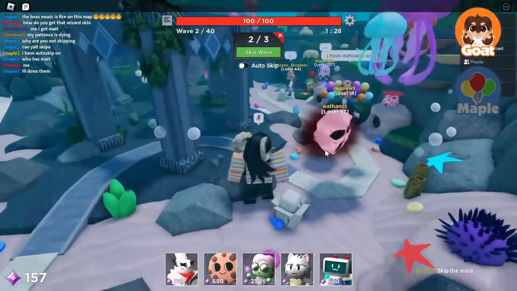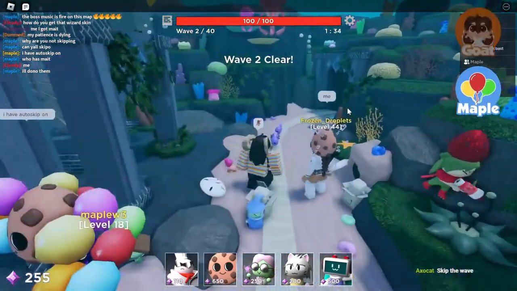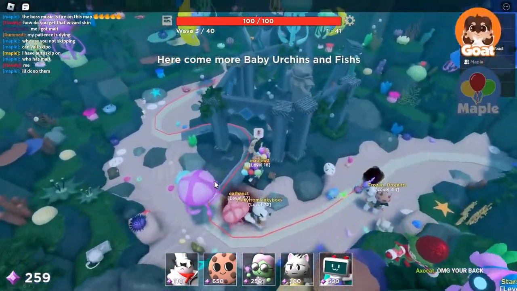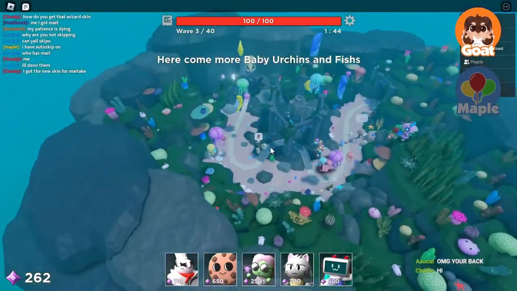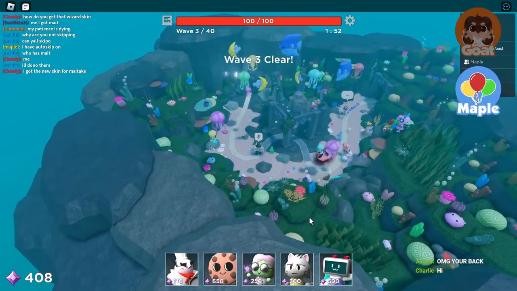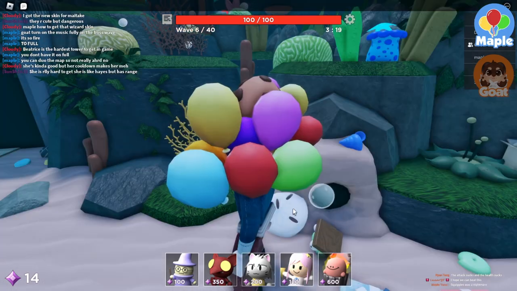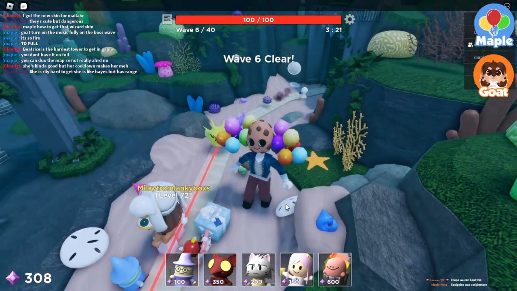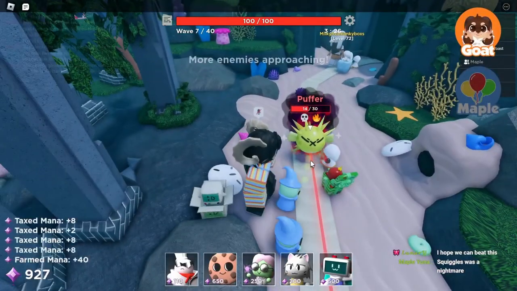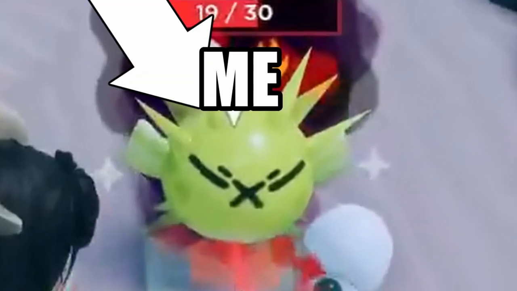And I'm back. Hello, hello. Oh, this is such a nice map. It's really cute. And the creatures are adorable. Look at the fish up top swimming. We got angelfish. Oh my gosh, look at this puffer. So chubby. It's all gassed up. Look at his face. It kind of looks like me.